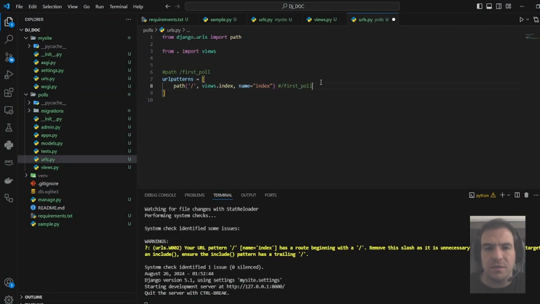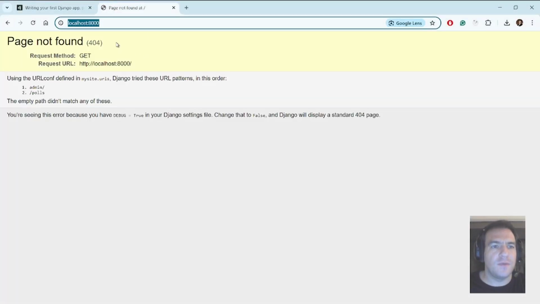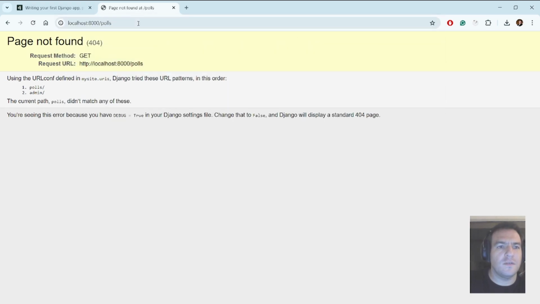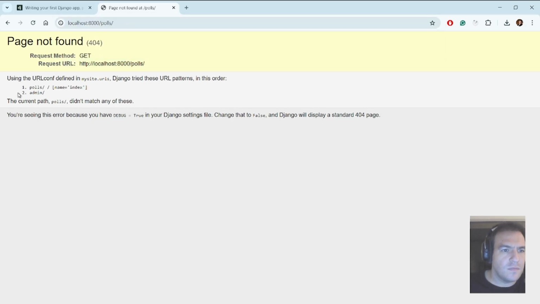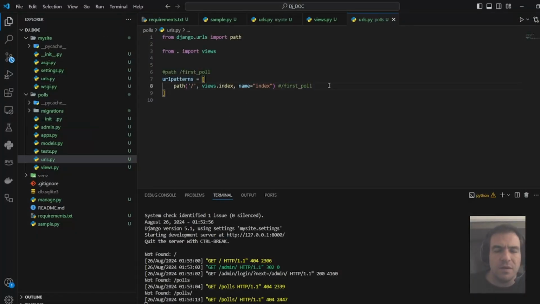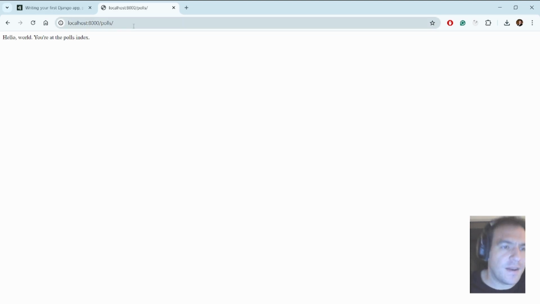Index use. Okay, it didn't save this. Actually, I think this was the problem. I didn't save this. Okay, so now, if I go to polls, find my site URL, Django try polls, index. Wasn't for any of this. Why not? Oh, shouldn't be a problem anyway. But there you got it.